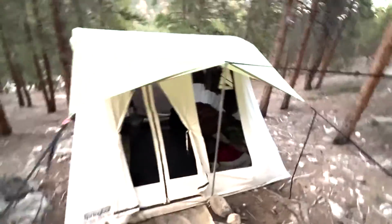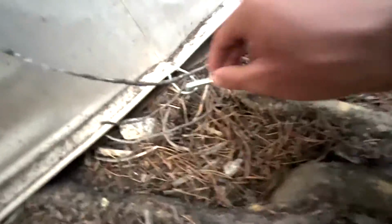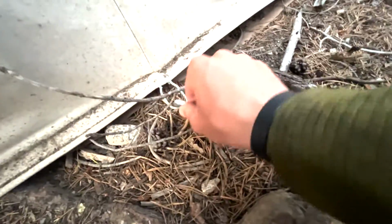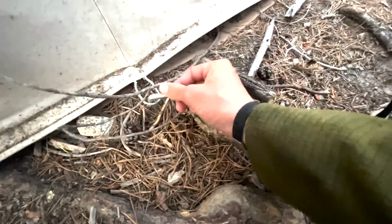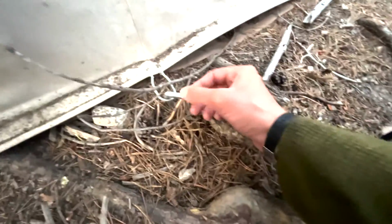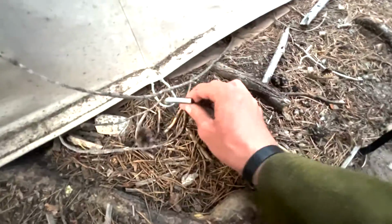Another thing I really enjoy about the Springbar tent is these stakes. These ground stakes are extremely burly. I'll pull one up here to show you, but I mean, they're kind of hard to get in the ground, but once you get them in, they're not going anywhere. You can hit them with whatever you want. It's not going to break. Don't have to worry about them bending really. So those have been super cool.